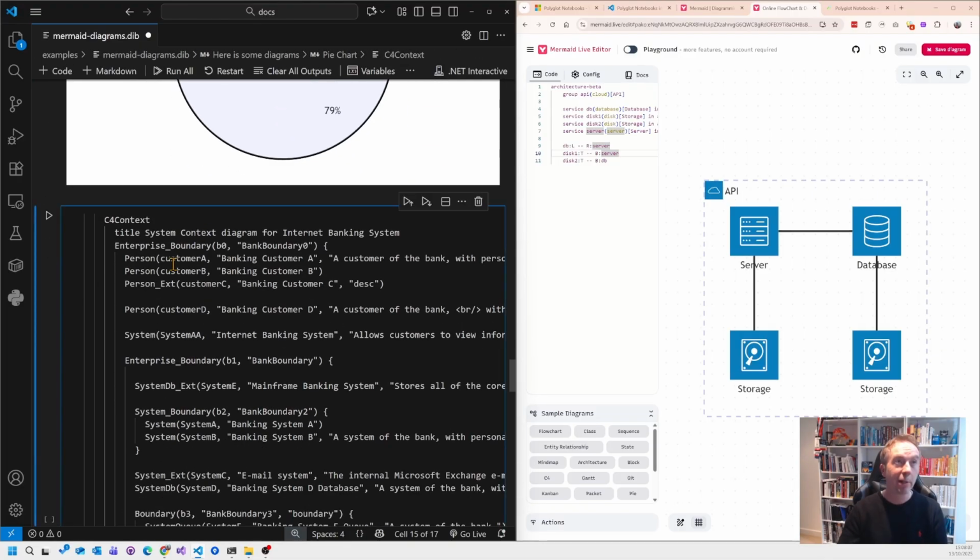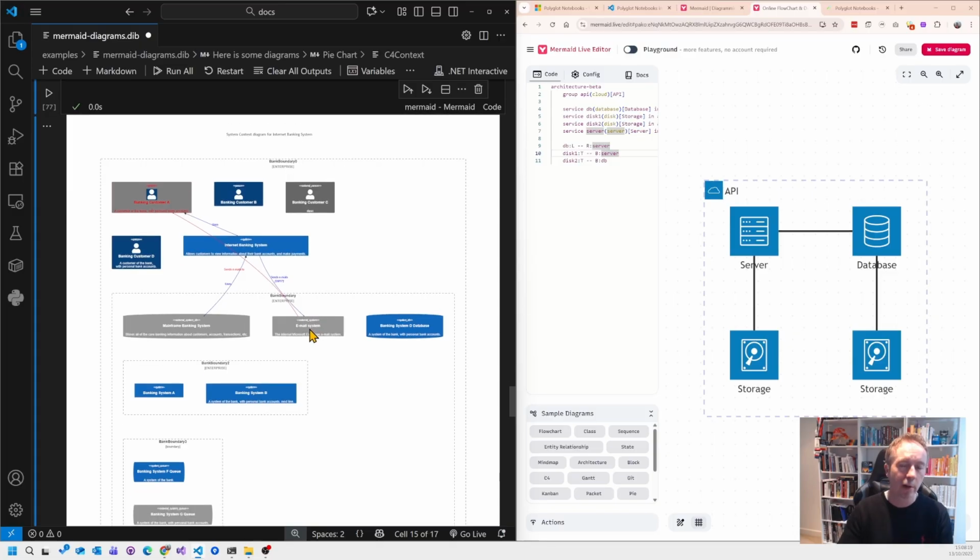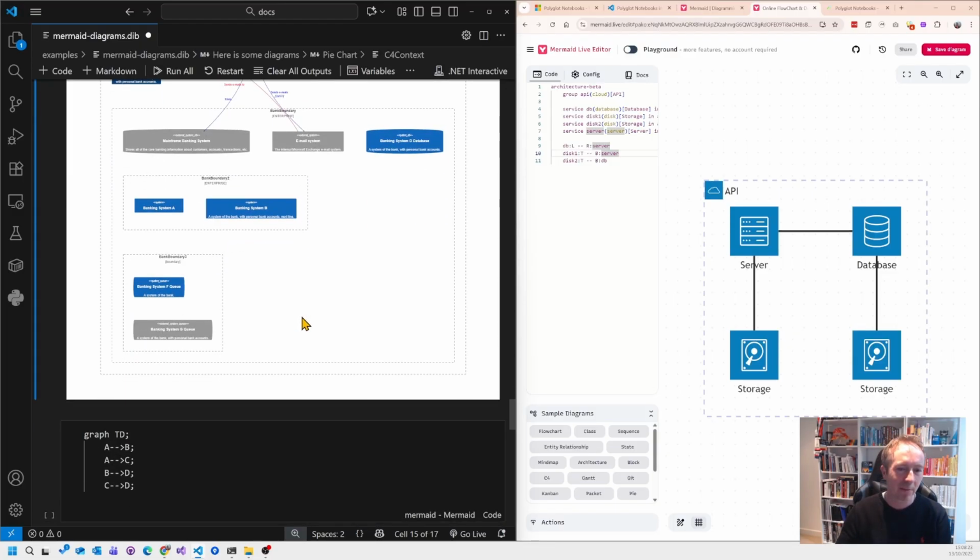If you're familiar with the C4 model diagrams for architecture purposes, it supports that. If you've never seen the C4 model diagramming standard, have a look. It's a really good way of ensuring that we all write our architecture diagrams in the same consistent manner.